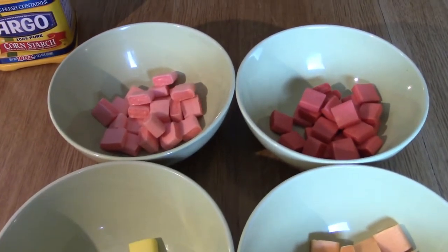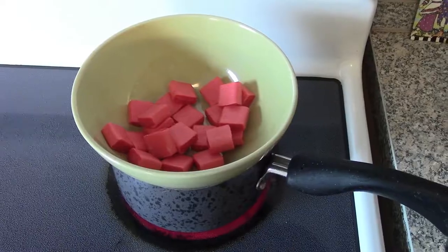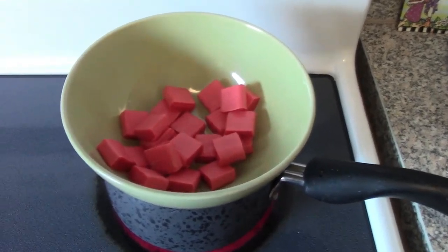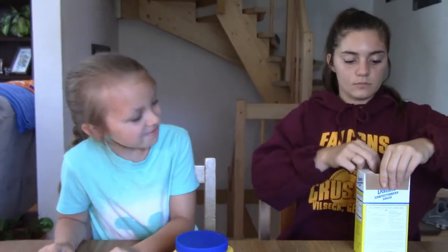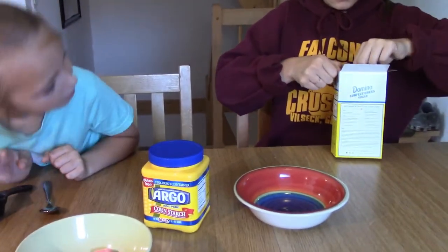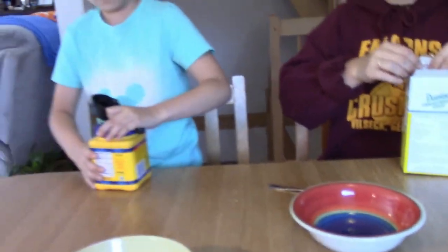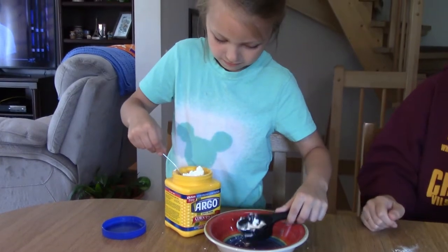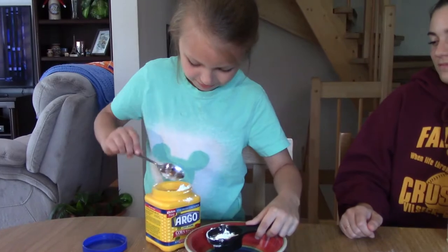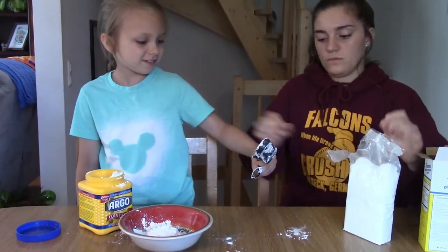Okay, so we have unwrapped all the Starbursts and we have organized them by color into four different bowls. The next step is to melt the candies over a pot of boiling water. So while we are letting the candy melt, Isa and Hayleigh are going to be putting a fourth of a cup of powdered sugar and a fourth of a cup of cornstarch into a bowl and mixing it up. Make sure you tap it, so it flattens out. Now Isa's gonna put a fourth of a cup of powdered sugar into the same bowl.